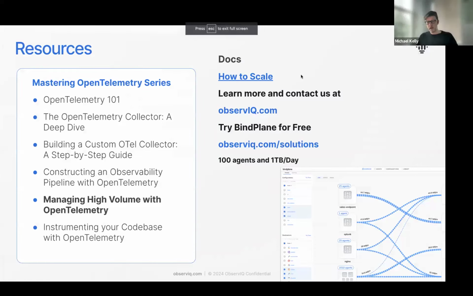Great. Well, I appreciate everyone joining. We have one more in this series that's focused on instrumenting your code base. So it's moving away from the collector and talking about how you use instrumentation, which is really where OpenTelemetry started and is probably the most mature. So understanding things like how do we instrument the code base, how do we auto instrument, and how does that fit into your overall observability and observability pipeline strategy.